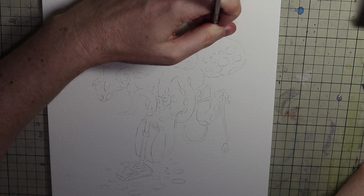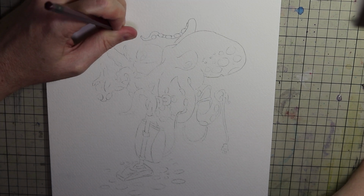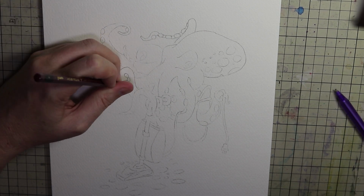You also saw the way that I can sometimes transfer an image there by using just tracing paper and drawing on the back of the tracing paper with graphite and then going over the top of it.